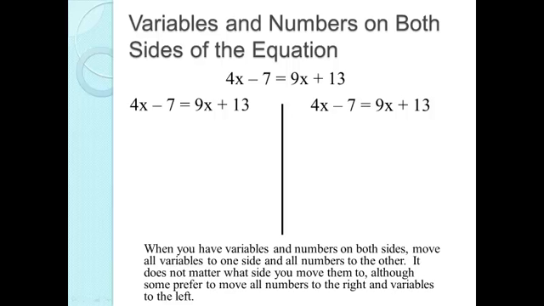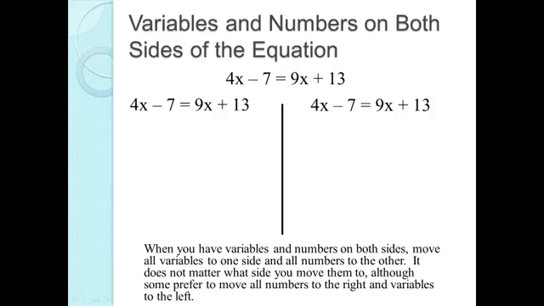There will also be some multi-step equations that contain variables and numbers on both sides of the equal sign. Most of the confusion that arises with these type of problems is simply where to begin. In all actuality, it does not matter where you begin. You simply need to move all variables to one side and all numbers to the other side. I will show you two different ways to solve the following equation, both leaving you with the same answer.